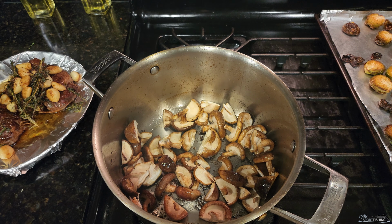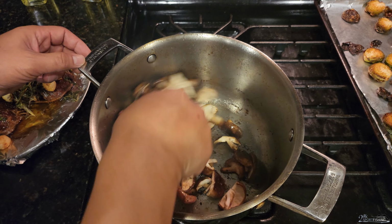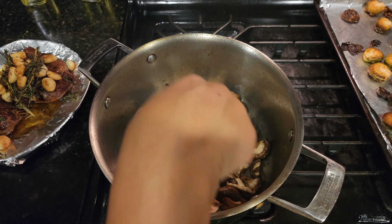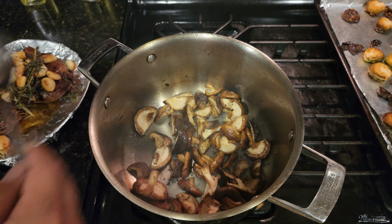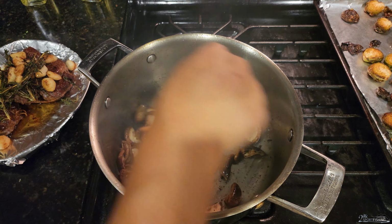And halfway through the cooking, we'll throw in the onions, which I'm gonna show you on the next segment, but let's finish this up. There we go. Mushrooms are cooking up beautifully. What I might want to do is take a spoon or a couple spoons of that extra butter, because I see the mushrooms drying out. There you go. Now it's starting to look nice and shiny. That way the mushrooms don't dry out. You don't want the mushrooms to dry out.